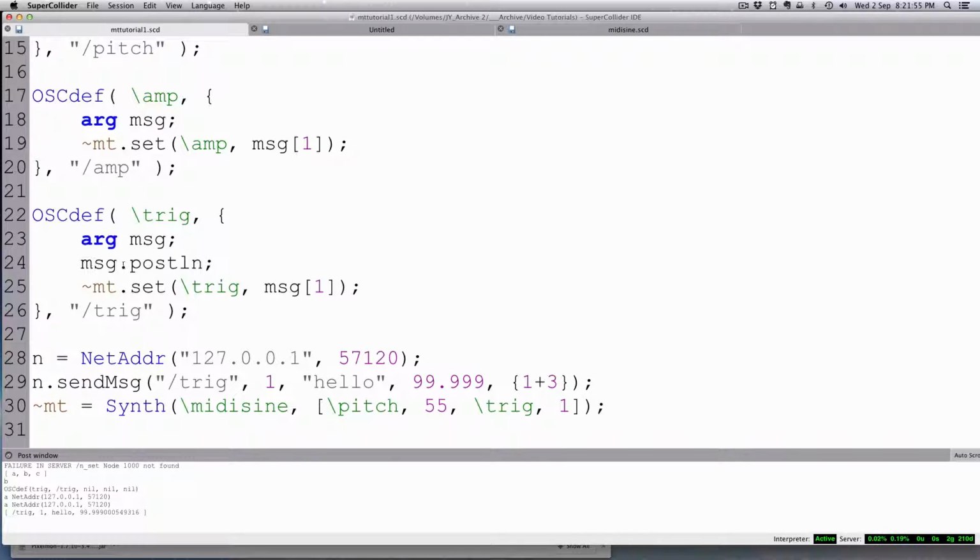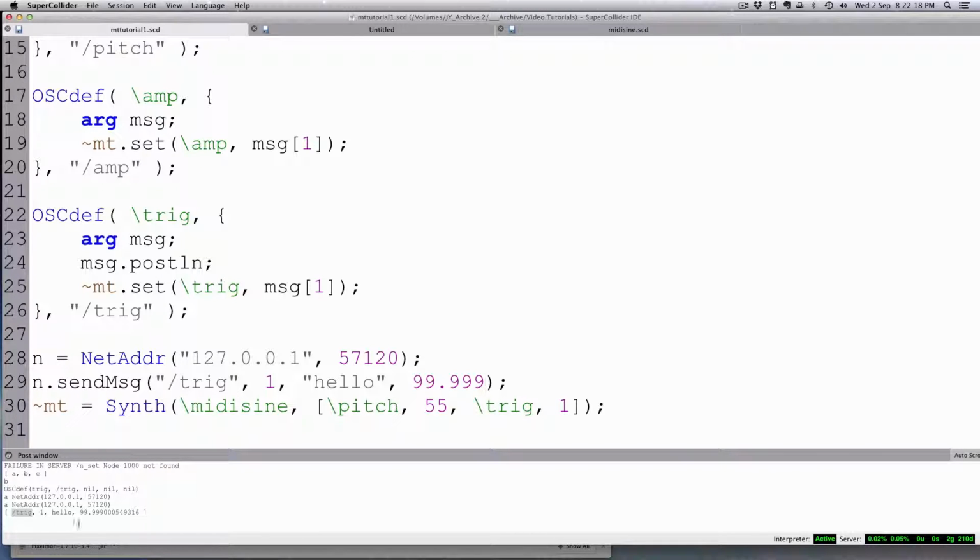It's printing this msg, and I told you it comes in this array format. So the first thing, the 0, is always the address trig, as I mentioned. The second thing, I know this is a bit small, but do your best, is just the list of data. So 1, hello, 99, and then it didn't have our function. I guess I have to format the function differently. I probably shouldn't have put that in there. Okay, but anyways, you get the point.